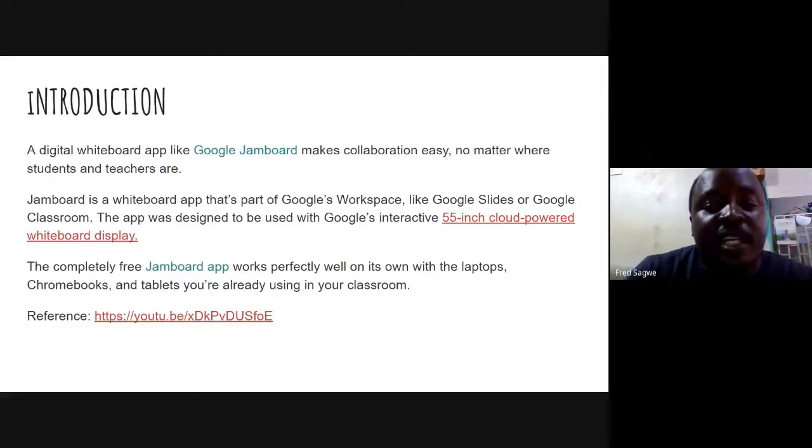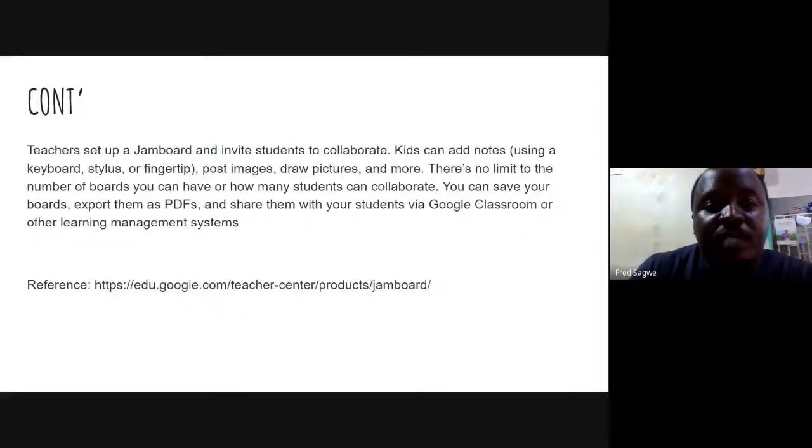Before, we did the creation of apps, and it's now free, particularly even for schools. You can work in Workspace, and you can also work on laptops, PCs, Chromebooks, and tablets. You have a reference here, but we will share the slide later. And the reason why we have a Jamboard is to collaborate.